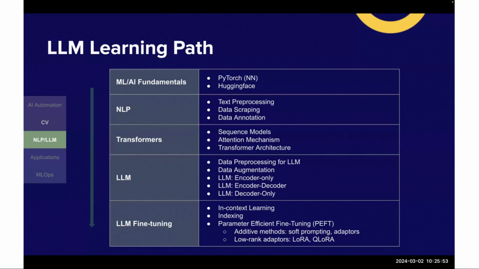That's different from what we learn in a data science and data engineering course, because most of the time we're dealing with structured data. We're still dealing with SQL and stuff, but LLM is very different. We're dealing with unstructured data, text, images, and the way we clean and deduplicate these data is very different, and it requires different skills. And most of the time, you don't even have enough data and labels, and then you have to do data augmentation. So these are some new techniques you need to learn. If you want to become an LLM developer or AI engineer with a focus on natural language processing, you absolutely need to learn data augmentation and pre-processing, okay?